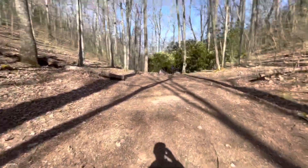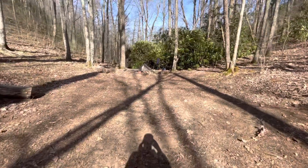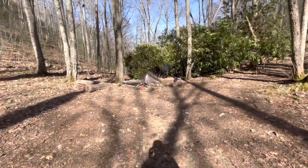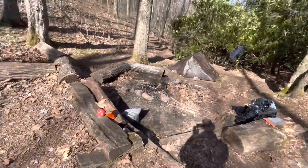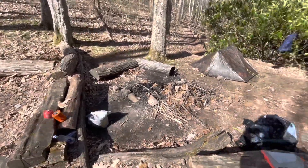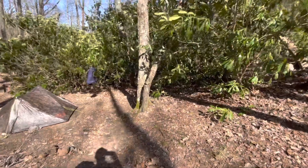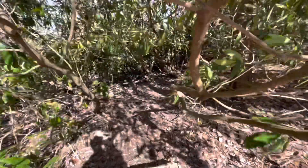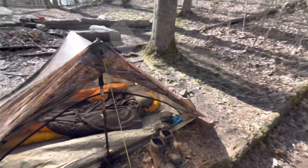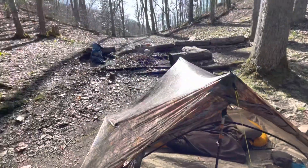We're here at Locust Cove Gap. It is super windy — they were calling for 55 mile an hour winds, which is probably what we're getting right now. I tried to pitch my tent over this little berm down low to try to stay out of the worst of the wind. I cooked my dinner behind a log. This is just a primitive site — no privy, but there is some water a couple hundred yards away. I was going to pitch down inside the rhododendron, but it's not real level or big. I thought the wind doesn't bother me too much if I pitch my tent down low enough — I'll get in from the backside and it won't be real bad.